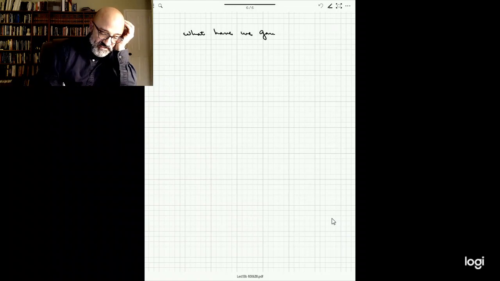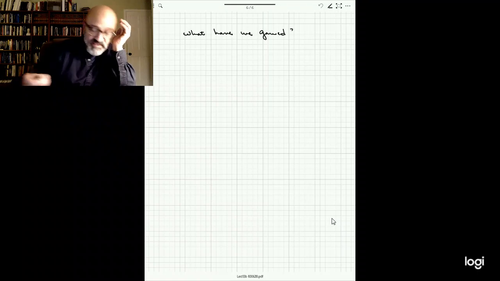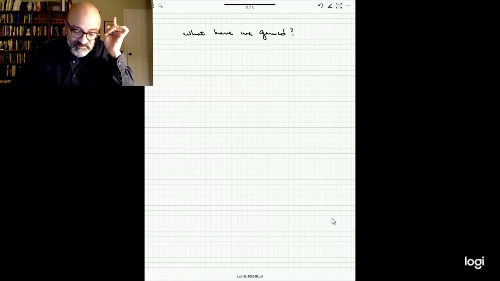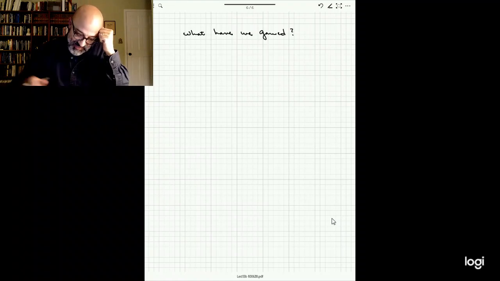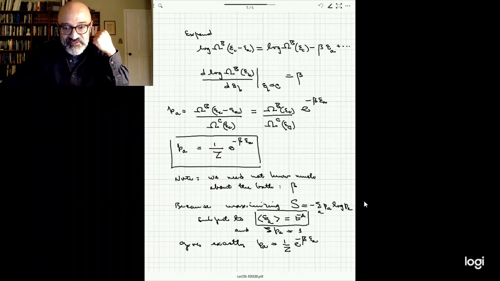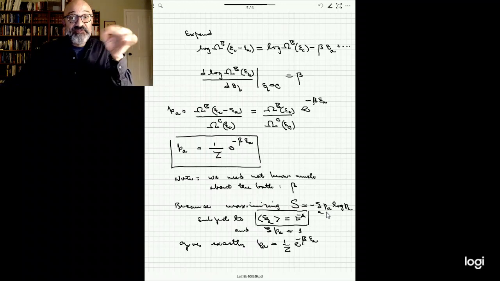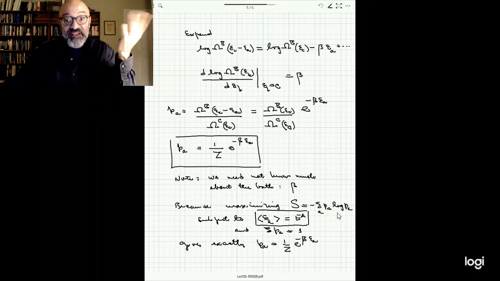Can you just say, look, you just use the microcanonical ensemble and you don't need MaxEnt? Well, we have gained. What we have gained is that the appropriate entropy that we are using invokes the equal a priori probability theorem. We did not have to invent that out of nowhere. We proved that.